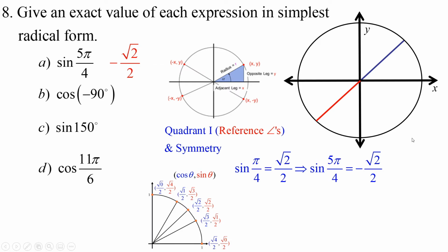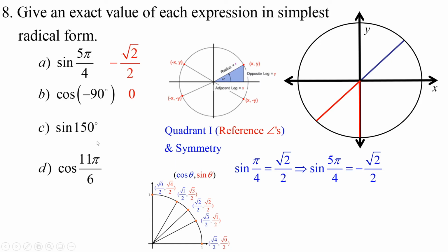So let's picture the terminal ray for negative 90 degrees. Here it is right here. And for these quadrantal angles, I don't use much because I know sine measures vertical distance and cosine measures horizontal distance. So what's the horizontal distance for the terminal ray at negative 90 degrees? There is no change horizontally, so that would have to be a 0.